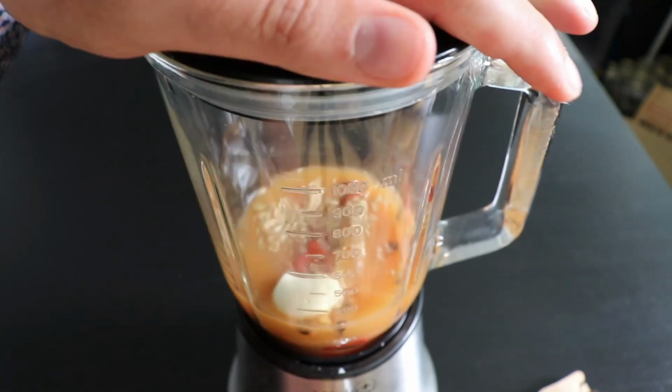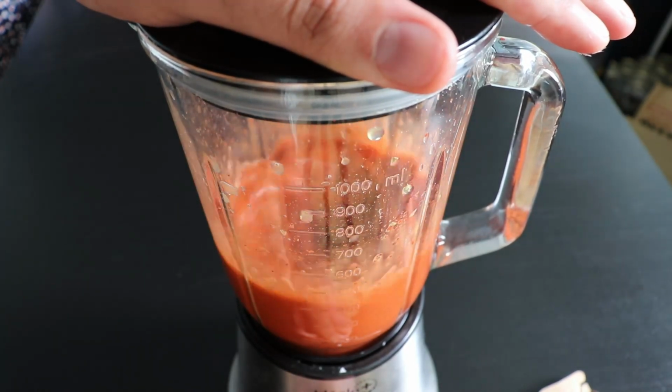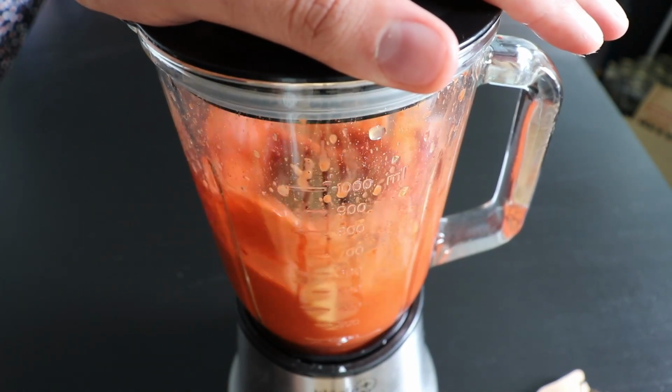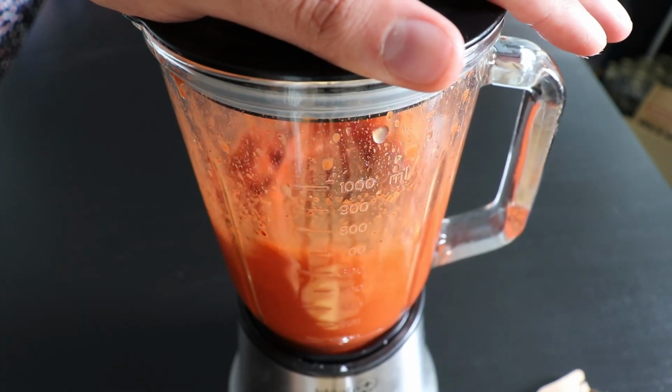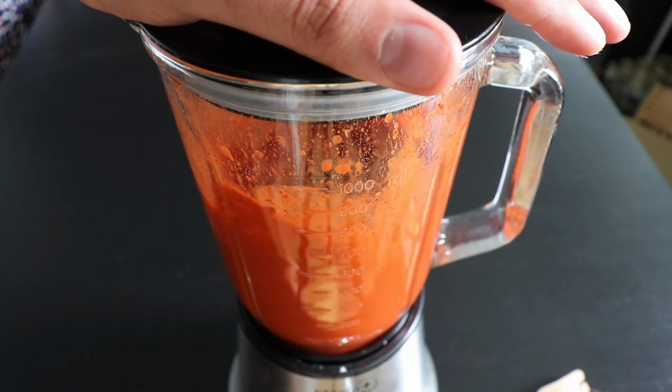I'm going to close the lid and I'm going to blend everything. Remember to blend it for a while, because you have the cloves, you have the cinnamon. Those are usually quite hard and it depends on your blender, but those might take a while. Just to be safe, keep your blender running for a while.